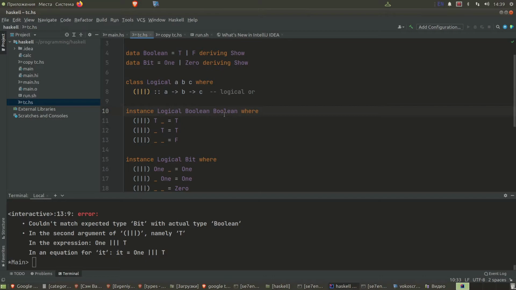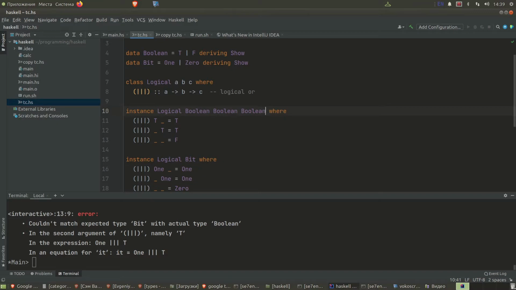Let's define when they combine two arguments of the same type. This type is boolean. So I take boolean, and I produce a boolean. A boolean, b boolean, and c boolean.